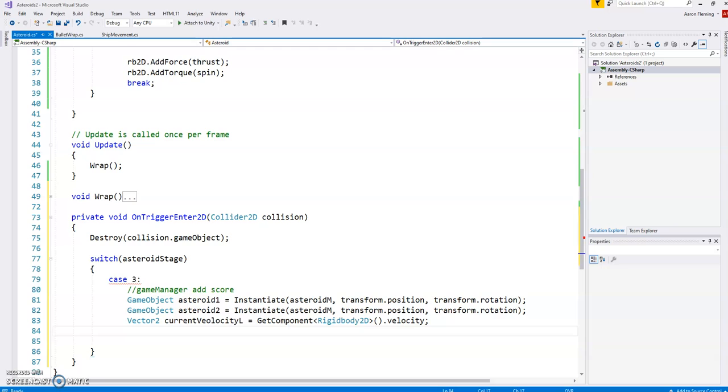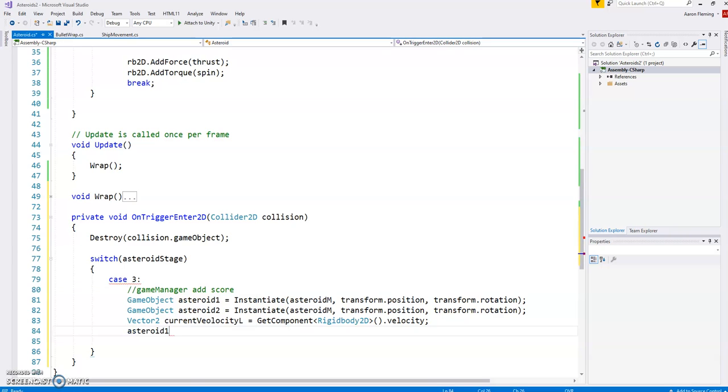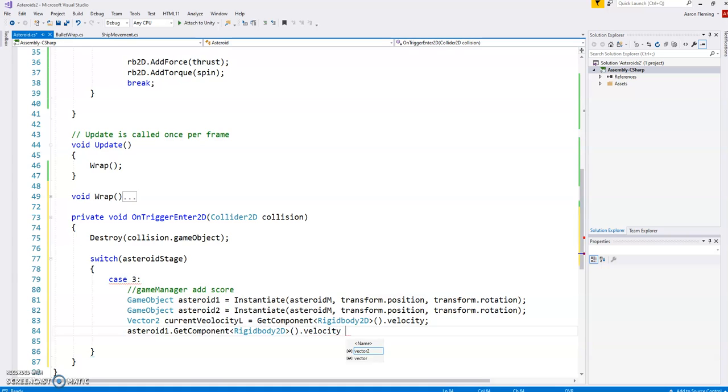What I'm going to do with it is affect asteroid 1 and asteroid 2 and get them to change their velocity a little bit based on that current velocity. So let's just do asteroid 1 first. Asteroid 1 dot, I'm going to get the component, the Rigidbody. And then I'm going to change its velocity using that other velocity.